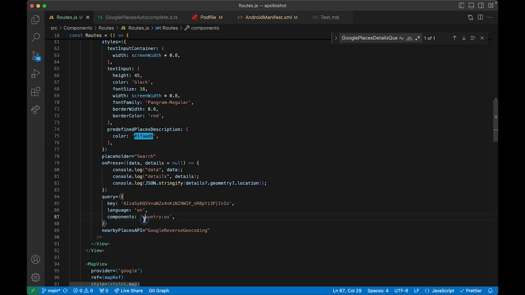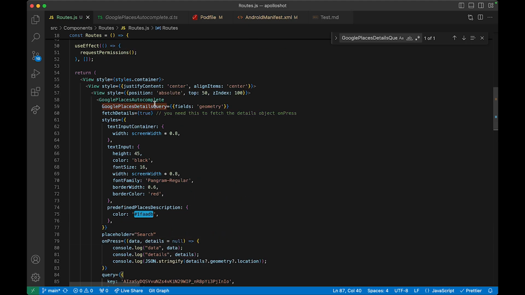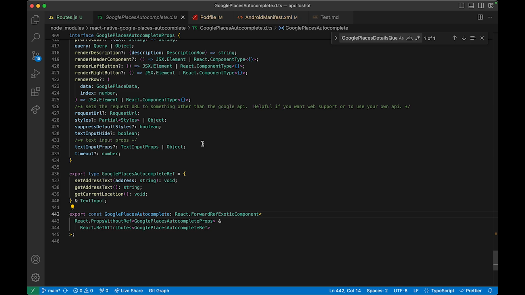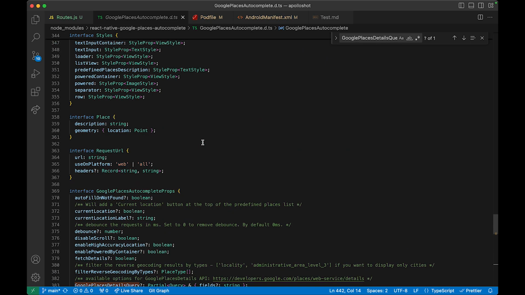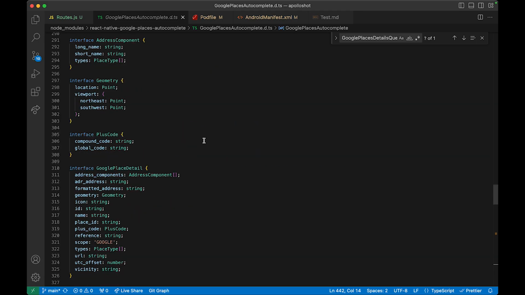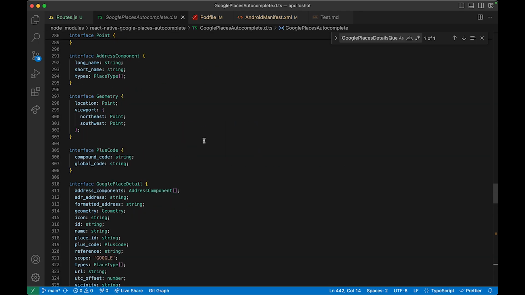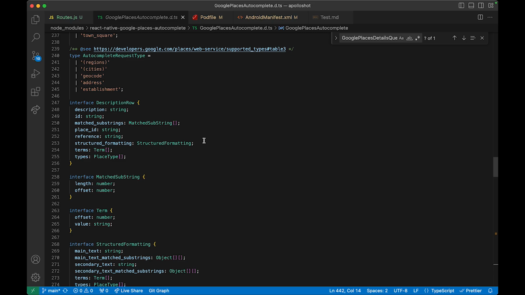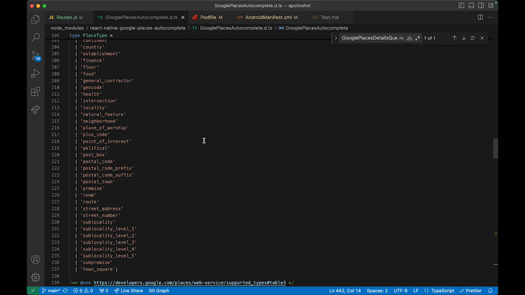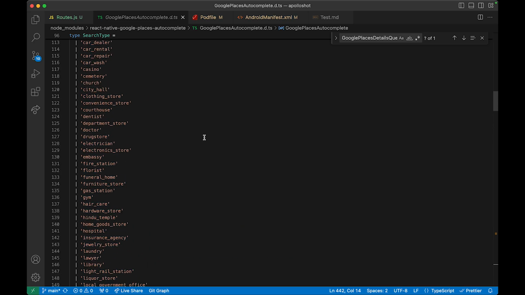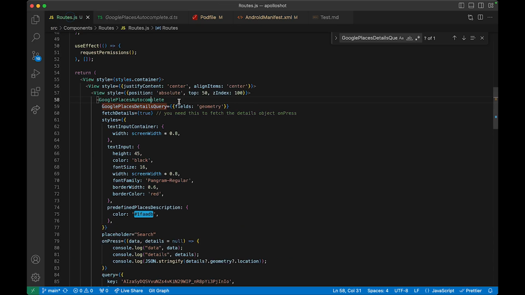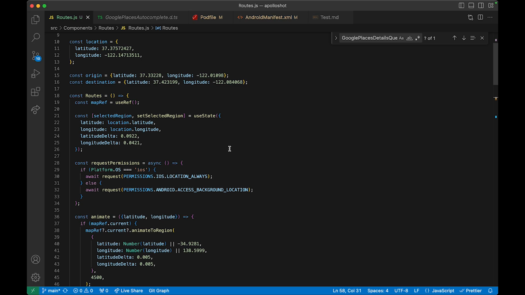Okay, so I have shown you how you can get the coordinates, how you can customize the input fields, and how you can make it work only with the US. In the next two parts of this video, I'm going to add a marker as well as dissect this particular component on how I work for my own apps. I'll go to the source code of open source libraries like this, get ideas, and change it to my own needs, right? So the first one is adding a marker and moving to that particular location.